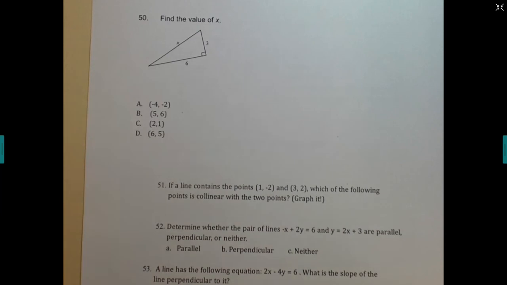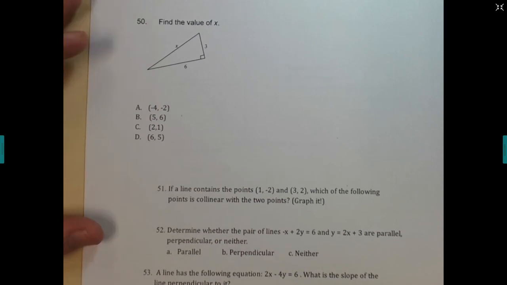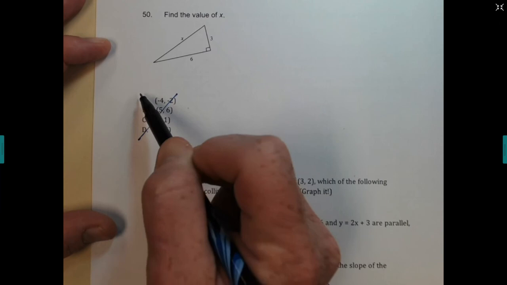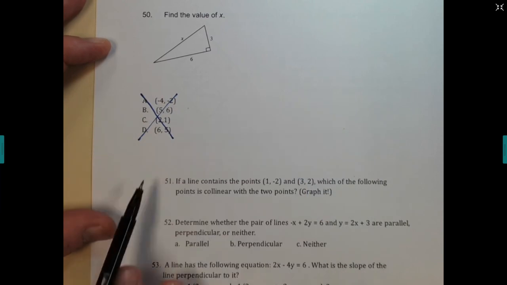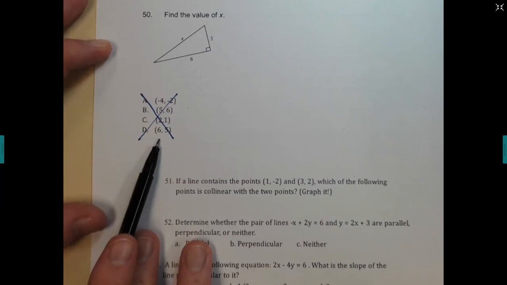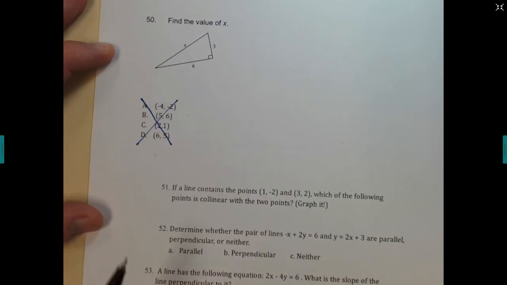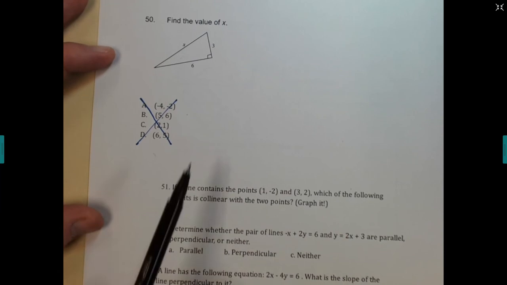Yeah. All right. You see problem 50 here? Yes. Do you see there's a typo? I have no idea where these answers came from. All these answers say there's some coordinate points. That is certainly not going to be the answer to X. How in the heck are we going to find the value of X on this problem, Torin, if I know two sides of a right triangle?